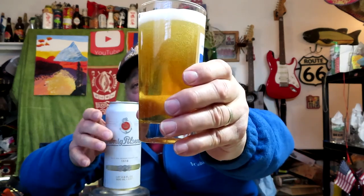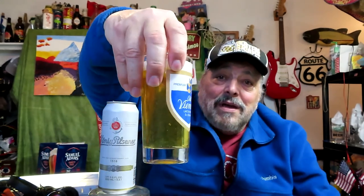I don't have any information on what hops are in this or what kind of malts. All they give is just minor information, and it's in English on their webpage, but it's just minor information. It is crisp in the lager sense of being a crisp beer. Very drinkable. Very flavorful brew. And I know this has been around for a while. I don't mean years, but maybe a year old. Yeah, maybe one year in the refrigerator. Plenty of carbonation.